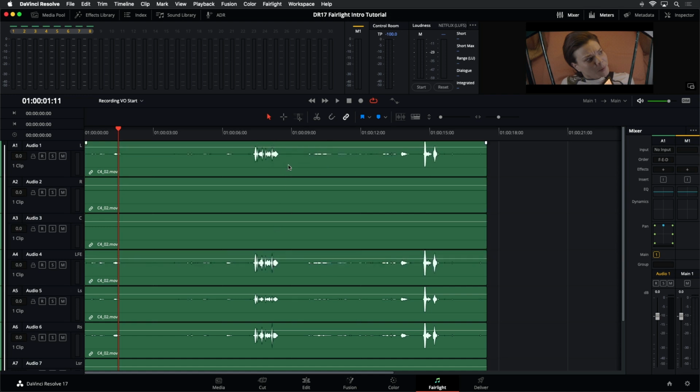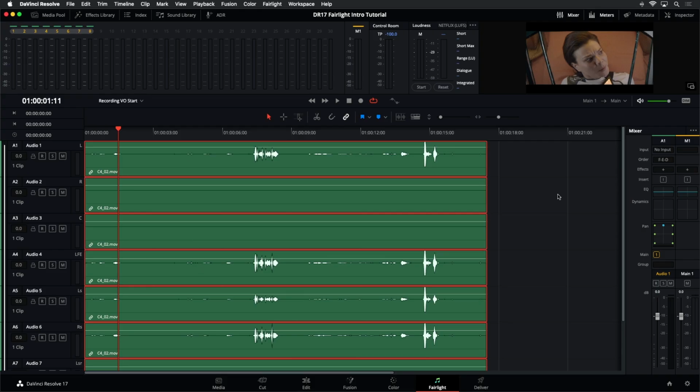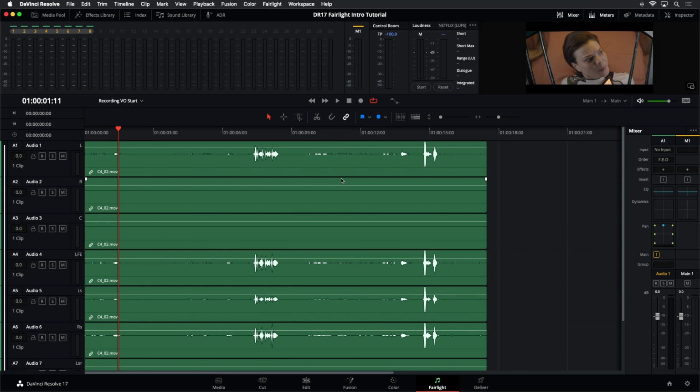However, I cannot disable the different channels yet, and I cannot mute or solo them, even though they are all separate tracks. I notice that I can't mute one or the other. They are all working as a single unit at this moment. So there's one more step I'll need to do if I want to work with these as individual tracks.